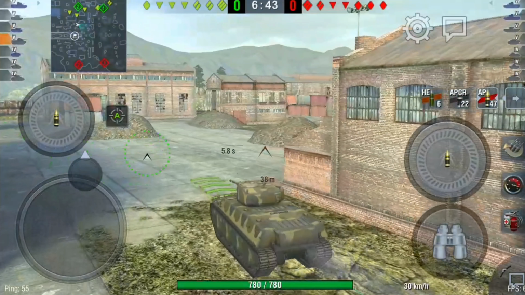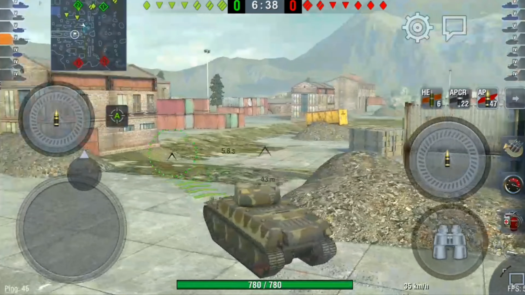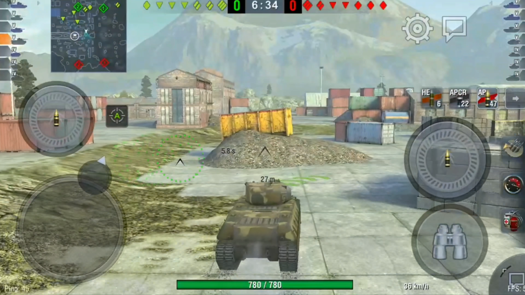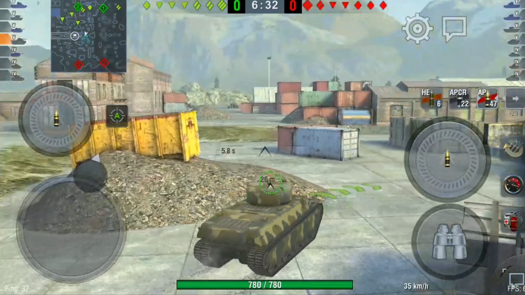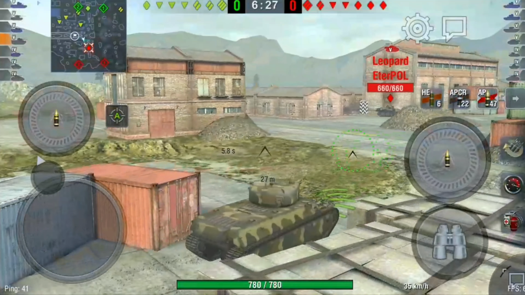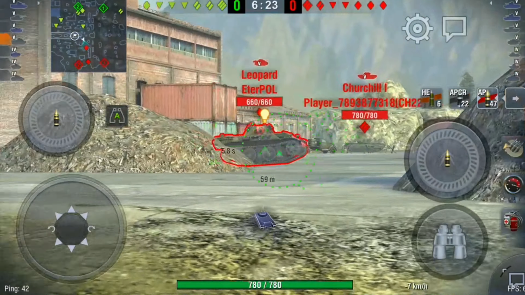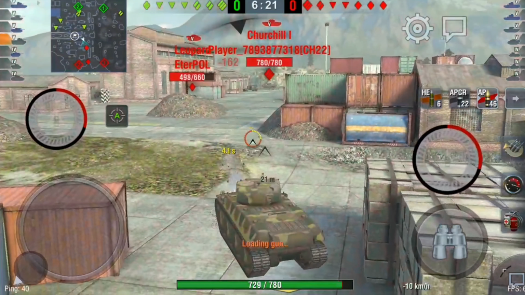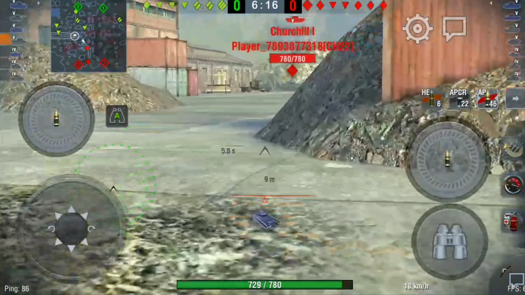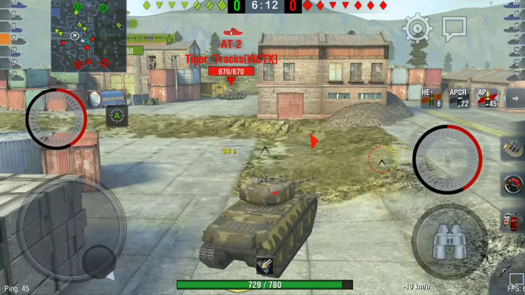So my philosophy, when there is an AT2, not just in tier 5, if there's one in tier 6, you get the AT8, the AT7, the Tortoise, AT15s. If I've got the opportunity to, I will always try and leave them last. Now, like in this situation, I could shoot the Churchill, which has a better gun than the Leopard, but the Leopard's got more mobility. So I always try and take away the quick tanks first.